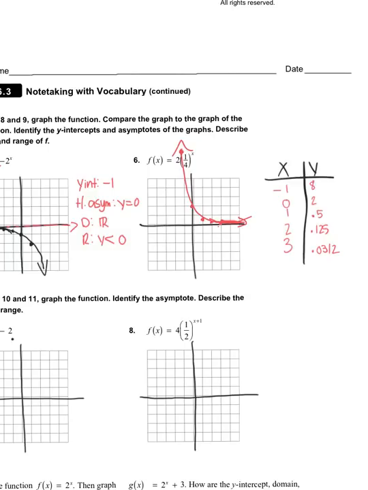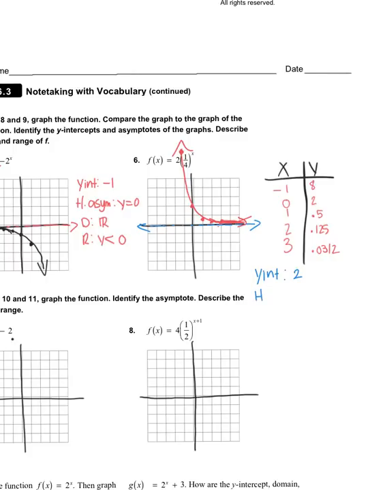Alright, and then I would have to draw my horizontal asymptote. I'm going to use a different color there at my x-axis. Okay, so my y-intercept is at 2 because my a value is 2, and again, you can use your calculator to double check. You could do Shift G-Solve and then y-intercept. So my y-intercept is at 2.